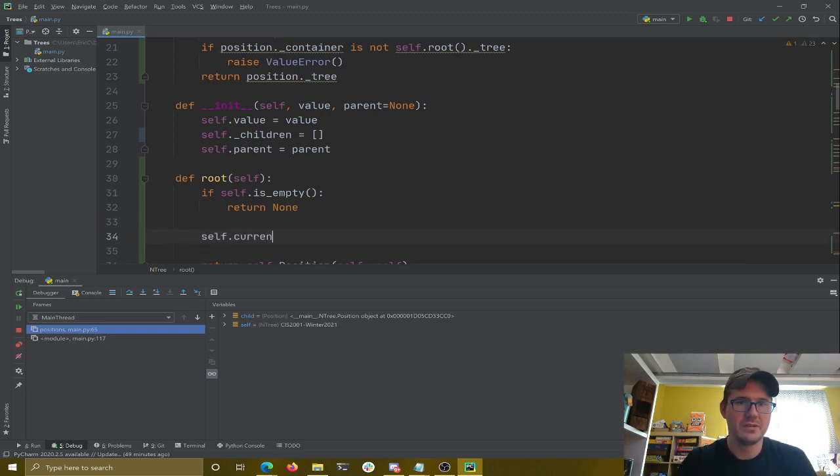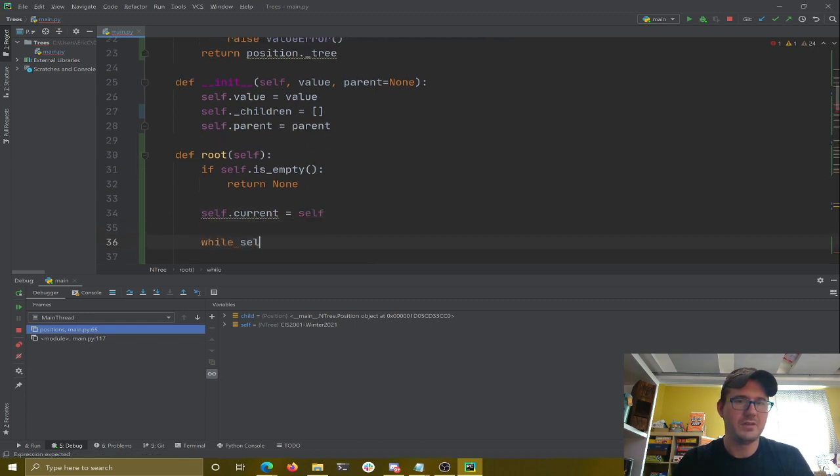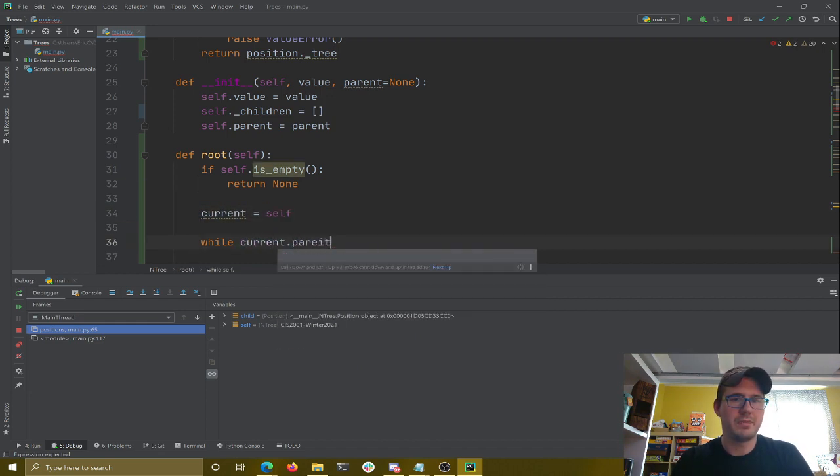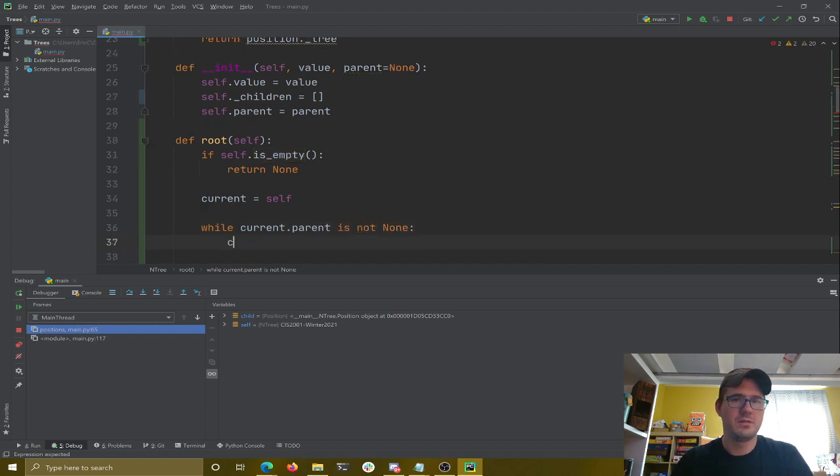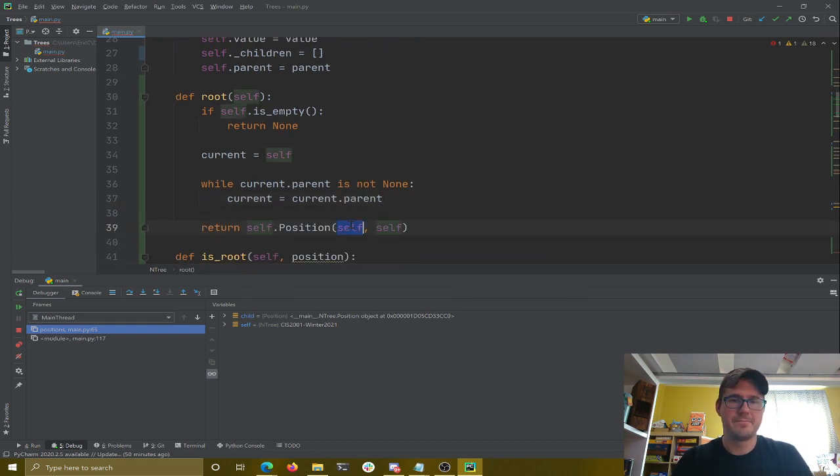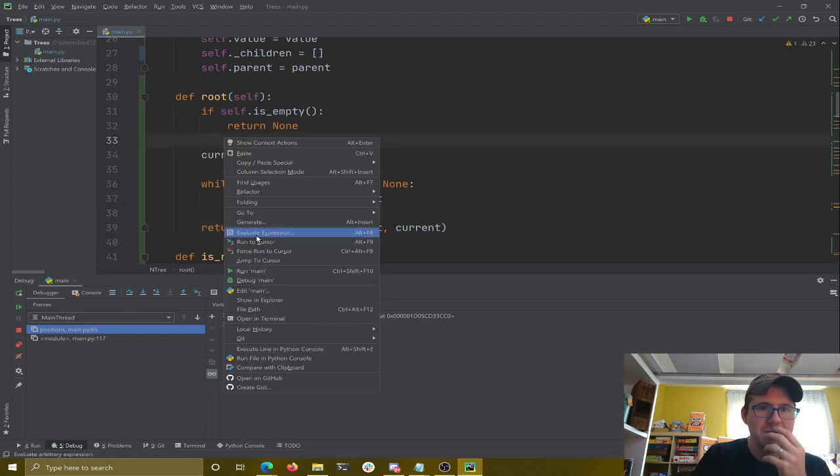So self dot current is self, and while current dot parent is not none, current equals current dot parent. So that should be our root. Is the container and itself. Is that it? Maybe that's it.